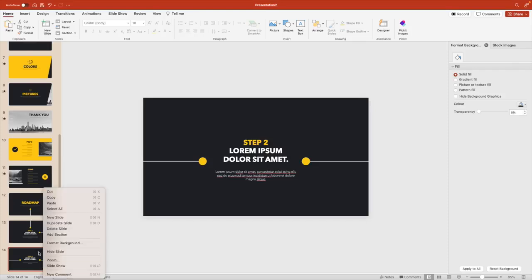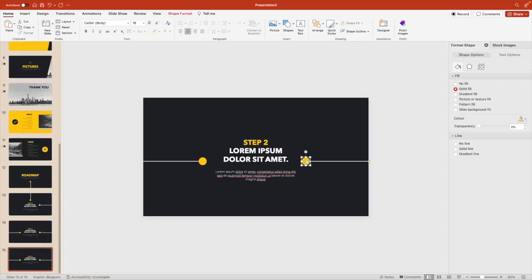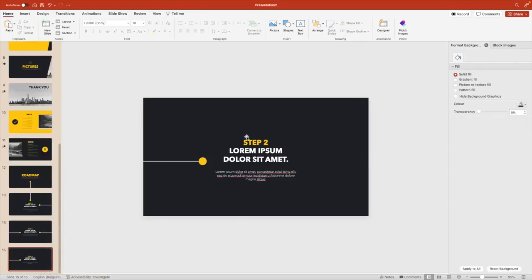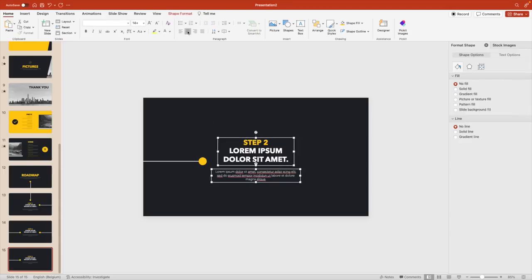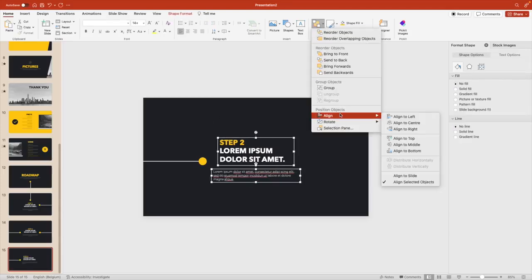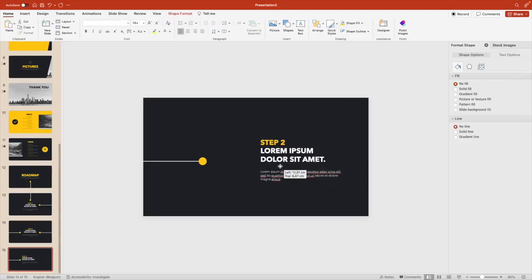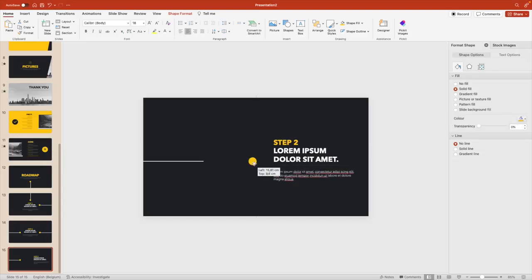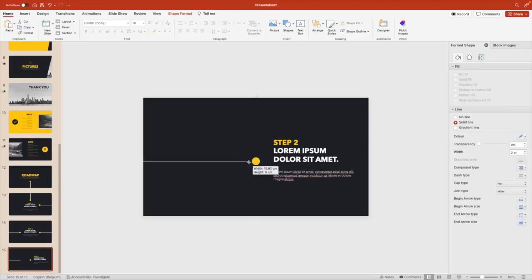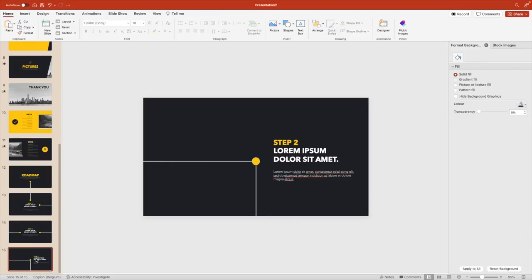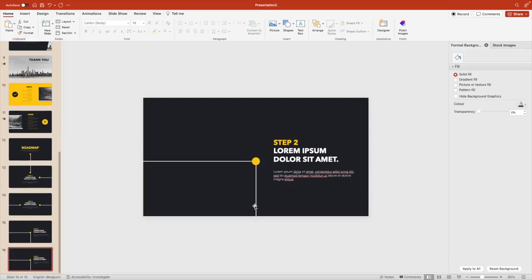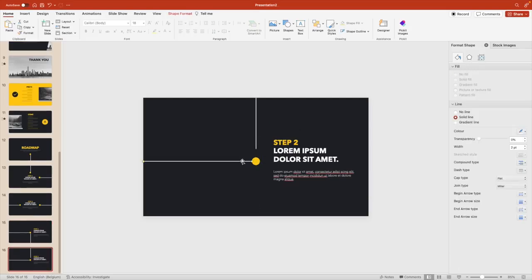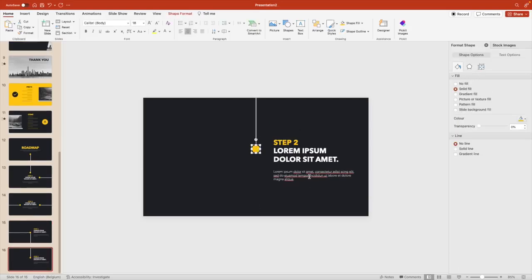Let's create one more. Duplicate slide. Get rid of those. We're connecting from the left. And let's align the entire box to the left. Do that once more. Position it to the right of the slide. Drag the dot to the middle. Connect the lines. And then let's add a connection line from the middle of the slide all the way to the bottom. And then a final slide to close off, duplicate, drag this one to the top. You get the idea. Do the same for the other button.